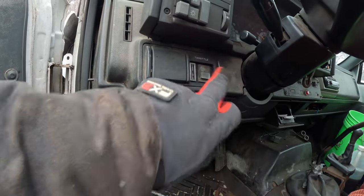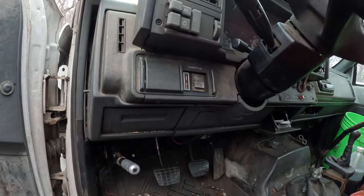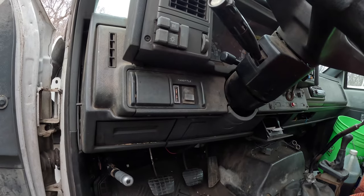Good measure. If tail saddle wants to do her thing.